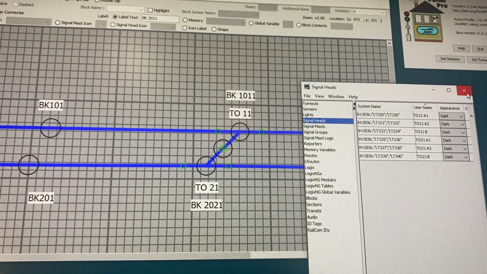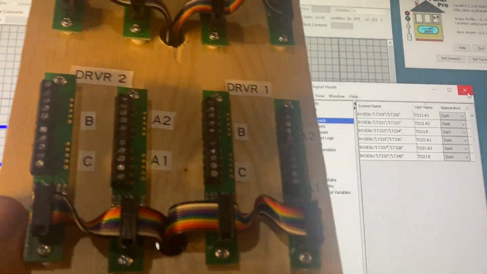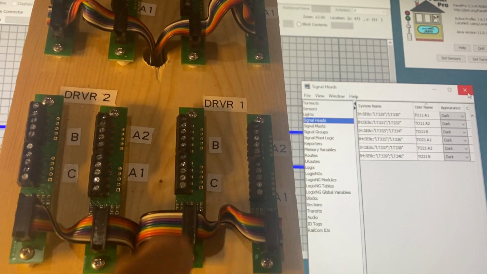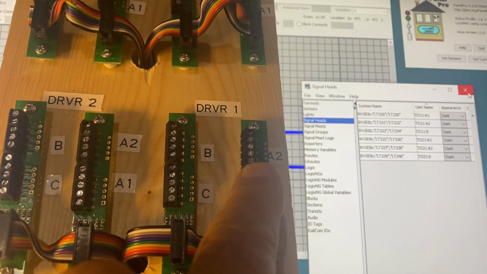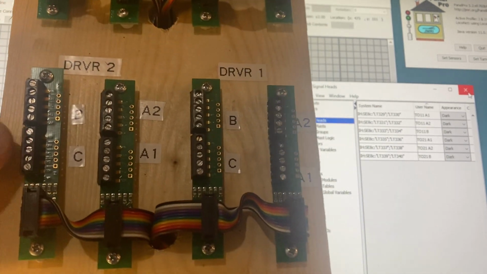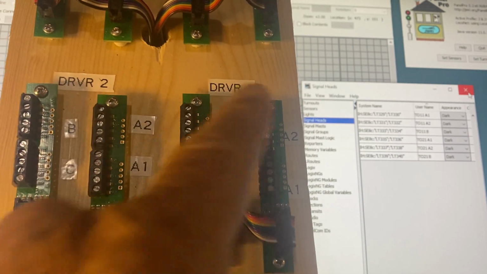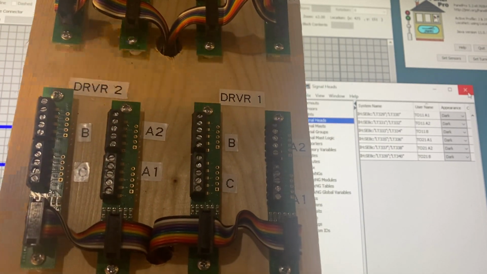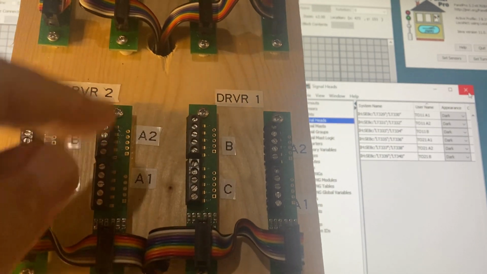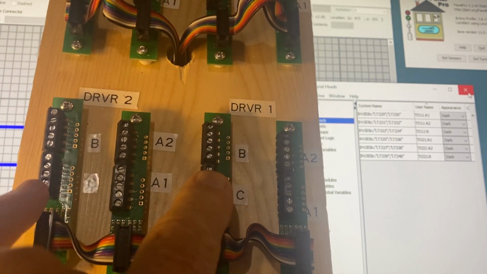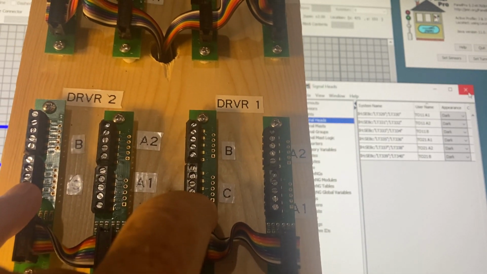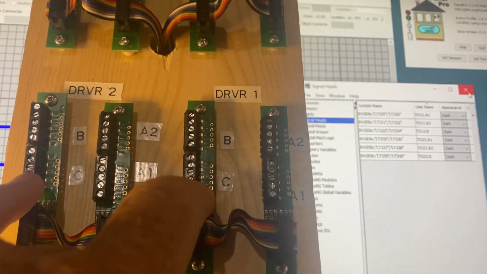That means that if we are using our same layout that we have previously, we're going to end up only using 6 of these 8 instead of all 8 of them. You can use any ones of those that you please. You can do A1 and A2 and B, A1 and A2 and B, and then the 2 C's will be left open for use, for example, in block signals between 2 blocks.